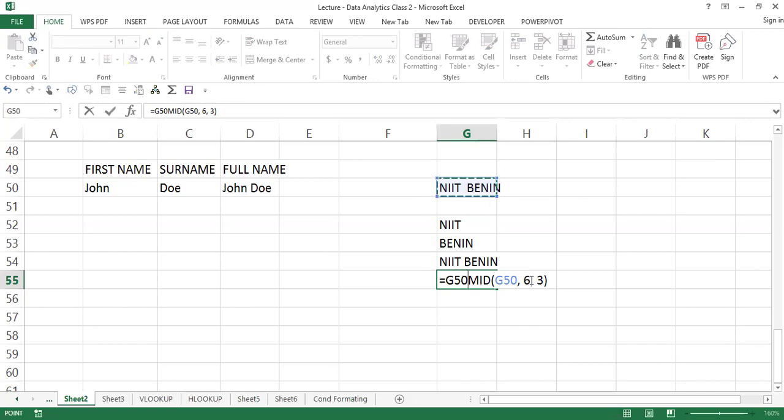There are double spaces there. So let me say 7. One, 2, 3, 4, 5, 6, 7.